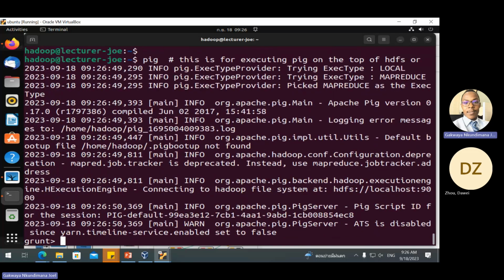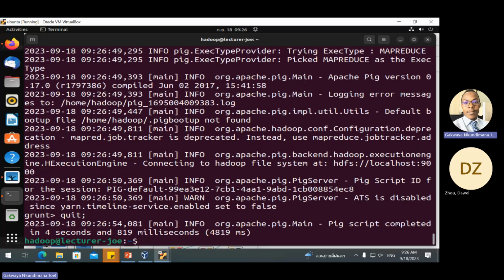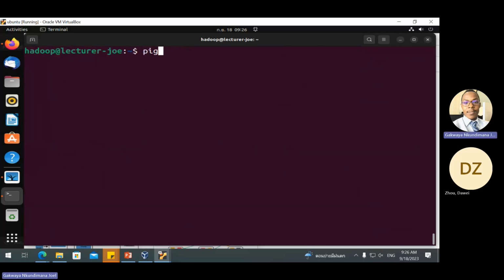Or we execute it this way: pig -x local, or on top of HDFS, which we call MapReduce mode.